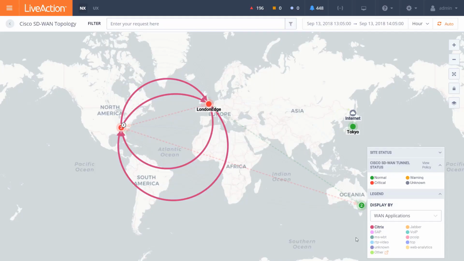As we select Citrix as the WAN application that we want to take a look at, we'll see that it's predominantly between the two sites, being New York and Texas, and London. There really isn't any going towards Australia at this point in time. So that gives us the directionality as well as the site-to-site pairs that Citrix is actually operating in. So what we want to be able to do is drill down a little bit more in terms of seeing what's going on.